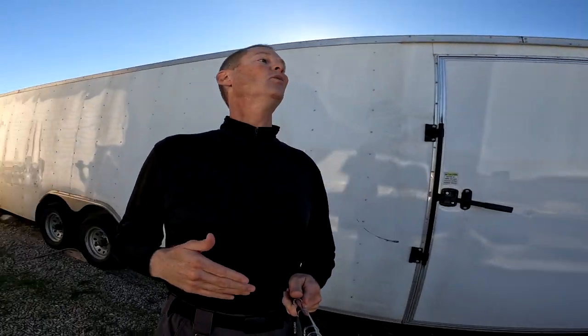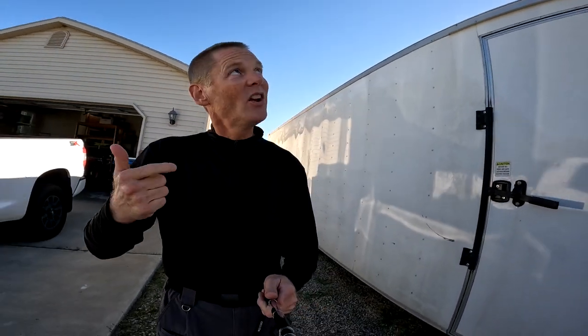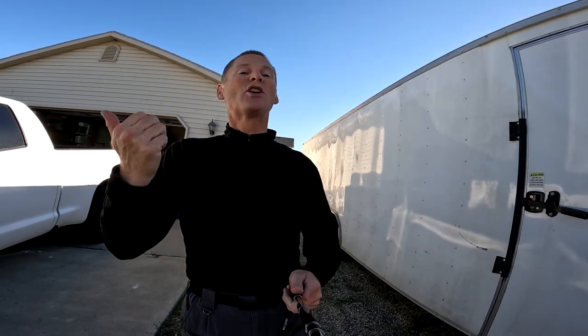Glider control takes 25 to 60 hours of practice. The only way you're gonna get that practice is in exactly the right location where you can go out there and train all day, every day. We would literally go out at like 7 a.m. to 11, get 4 hours of practice. Then we'd go back out at 4 or 5 and then go till dark, another 4 hours. So we're literally getting upwards of 8 hours of practice.